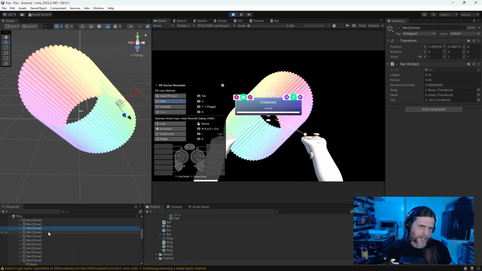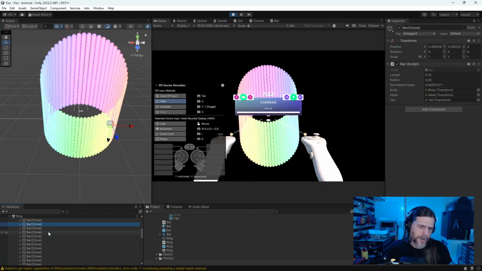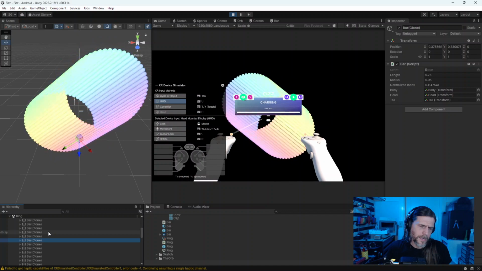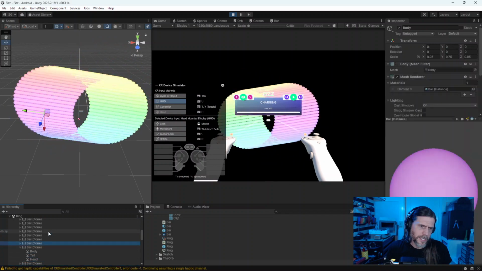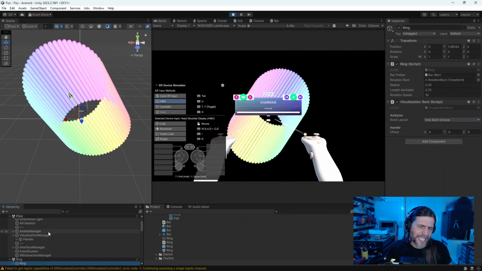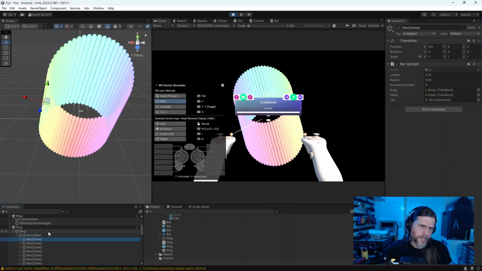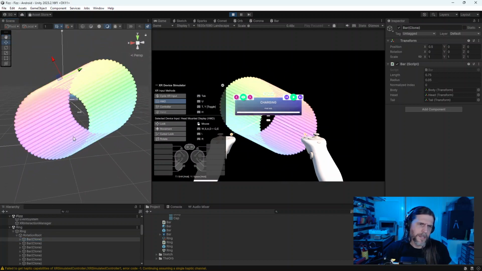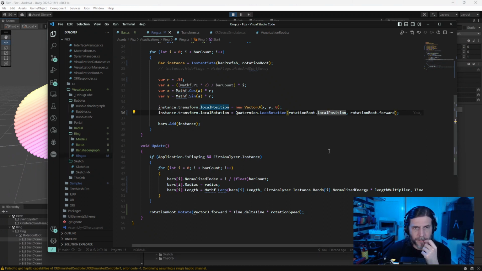Like, these local axes are all the same, and they're all pointing. The forward is correct. The up. Well, that makes even less sense, actually. Because within the rotation route, we are looking. What am I doing here? We want to create a look rotation.